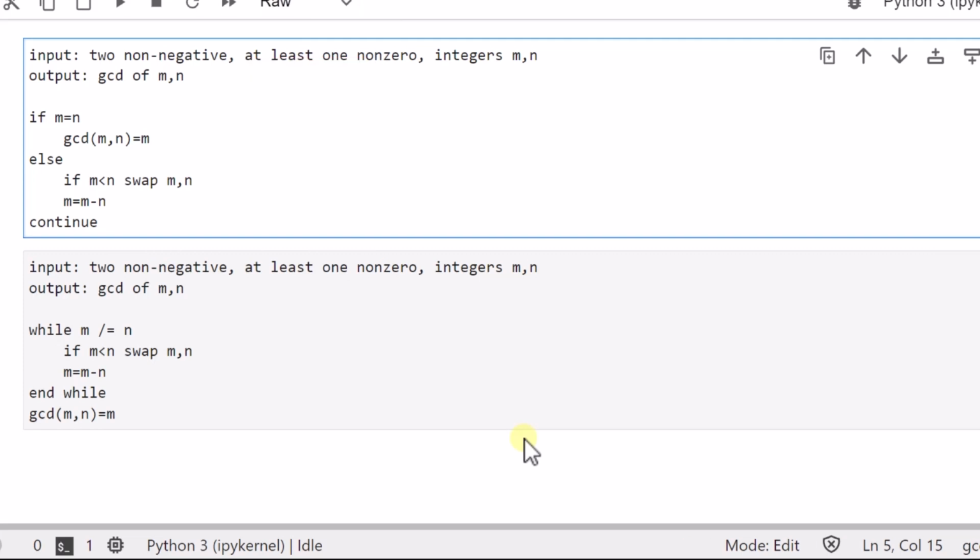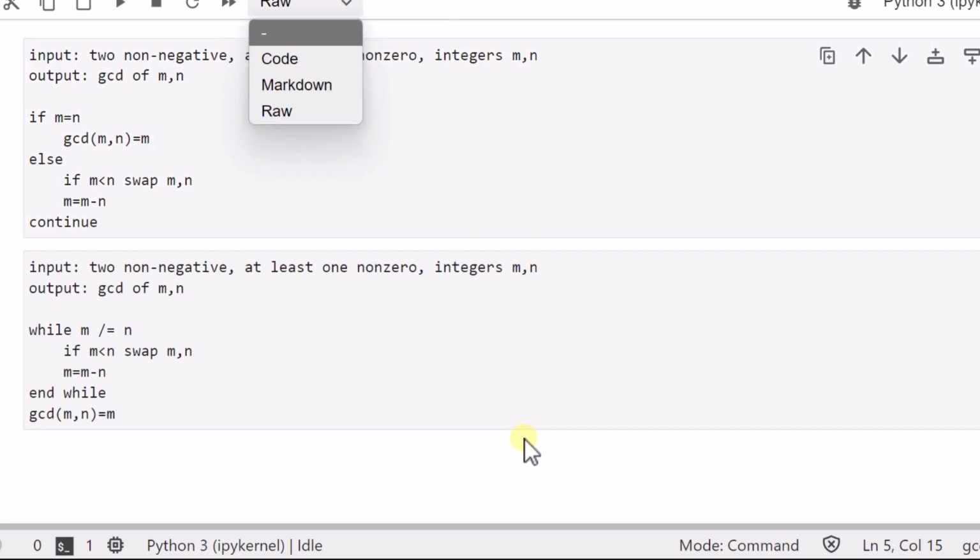If I want to have code, I have to go here and select code, but these are not code. So now I want to convert this to code. My top one is this if-else block type pseudocode, and the bottom one is this while loop type pseudocode.